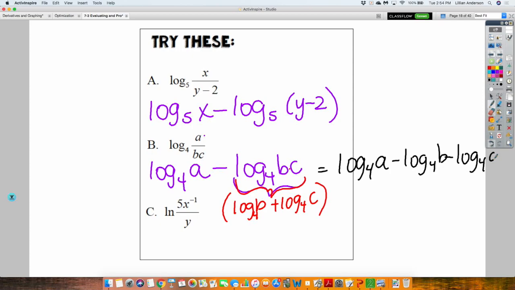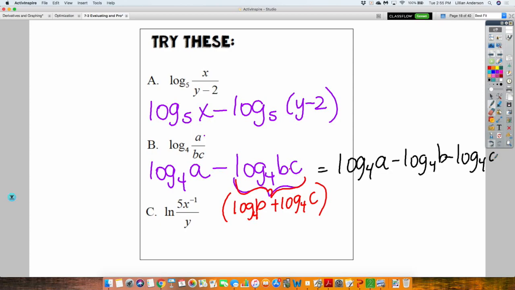C looks a little interesting. Yes? You're talking about B? Why can't we leave out the first one? Because the first one had a y minus 2. The operation that was separating the y and the 2 was the subtraction. And there's not one to expand it using subtraction. It's only multiplication or quotient so far that you've learned. So since this is multiplication, you have to continue to expand it more. Otherwise, it's not complete. Okay.